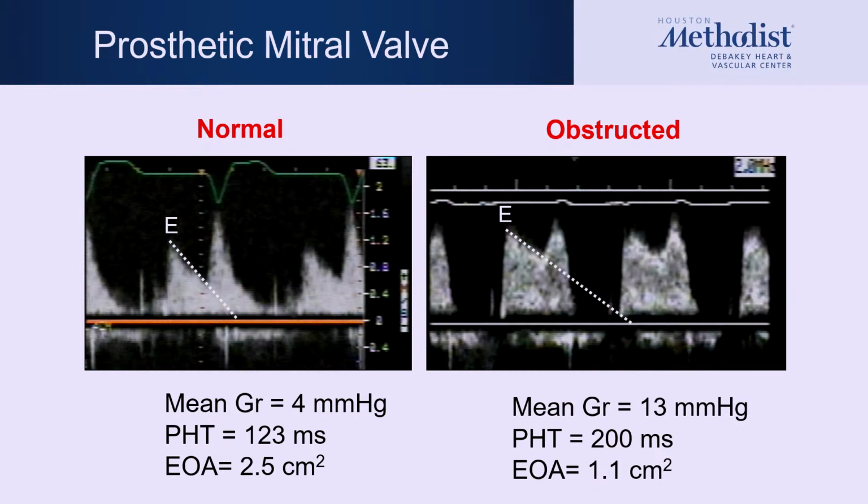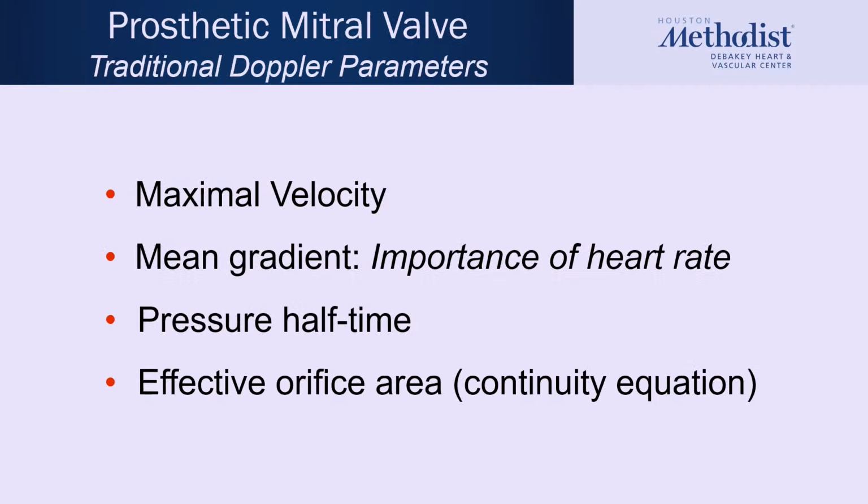Turning over to mitral prosthesis, we use, yes, the velocities, the E velocity, the mean gradient, the pressure half time, and effective orifice area. Remember that pressure half time was not validated for prosthetic valves, and actually in normal valves may not yield plausible values. At times they'll overestimate the actual size. Where it becomes significant is when you have this prolongation of pressure half time, where it becomes meaningful.